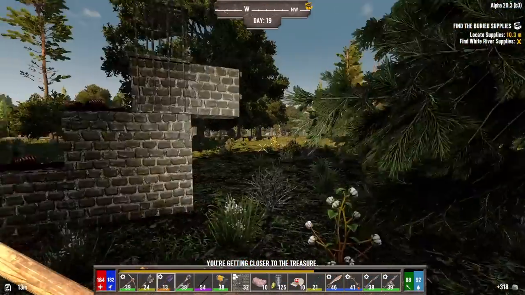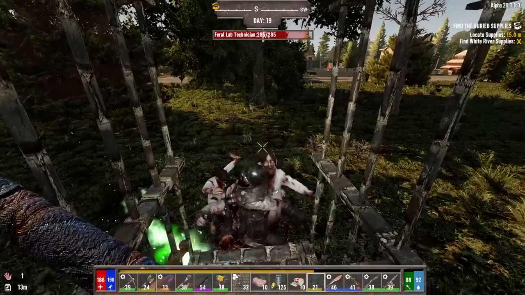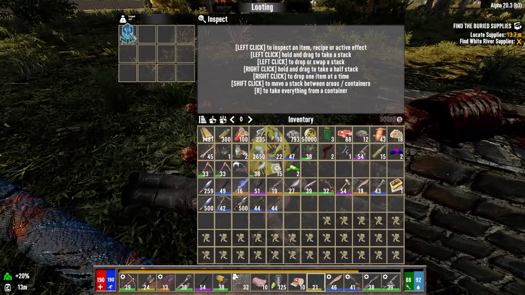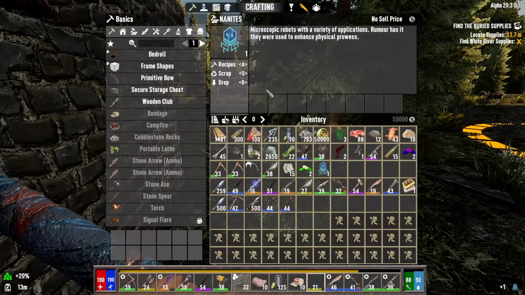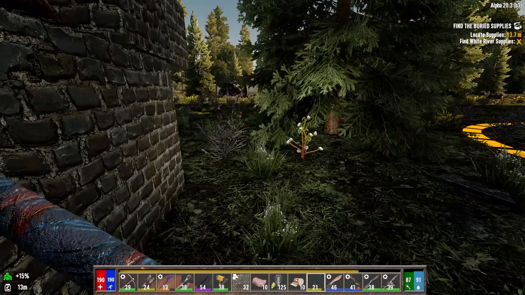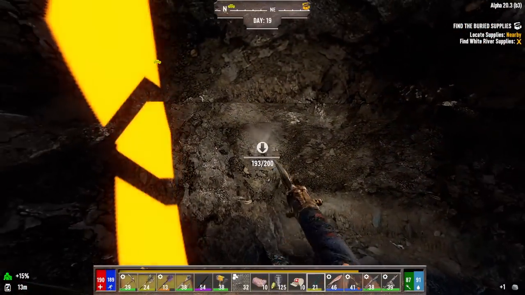All right. Another round. Man, we are getting a workout this morning. One of these things again. They seem to be pretty rare. It's an ingredient for a couple of different shots: the gotta go fast shot and a physical conditioning shot. Both locked under technology crafting. I don't know. Maybe we'll mess with it.